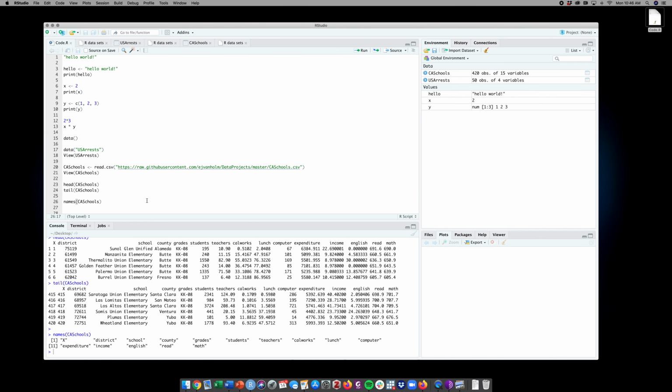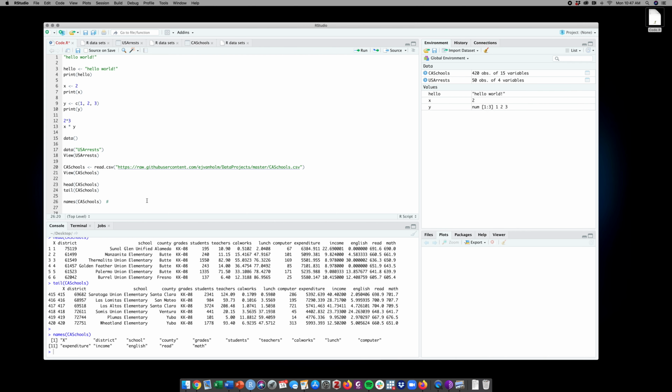The other big advantage is that I can comment the code. And so I can take a command that I've written here, names, and I can write a description for myself so that I remember exactly what I did or why I wanted to use that command. In order to comment the code, you don't want to just write in your R script, because R is going to try and process everything you write as code. And if it sees something that isn't code, it's not going to know what to do with it.